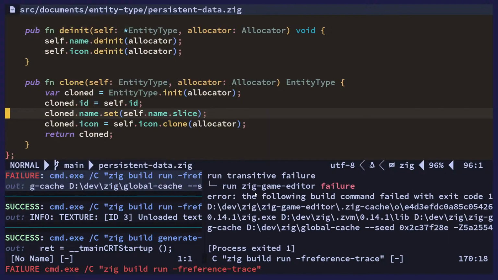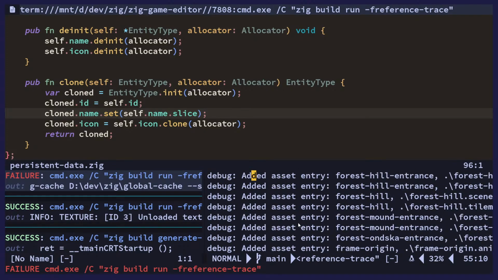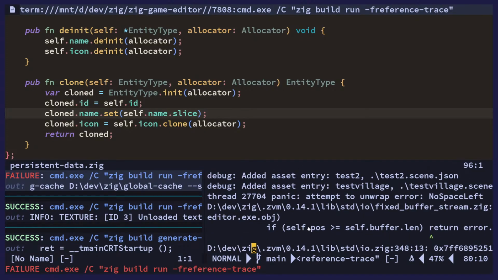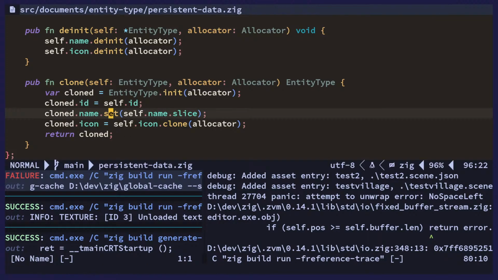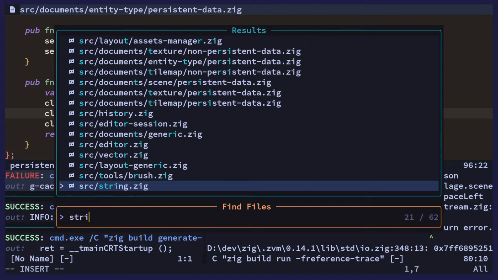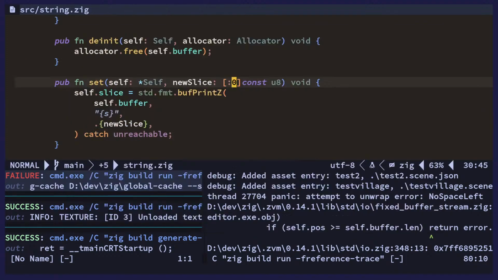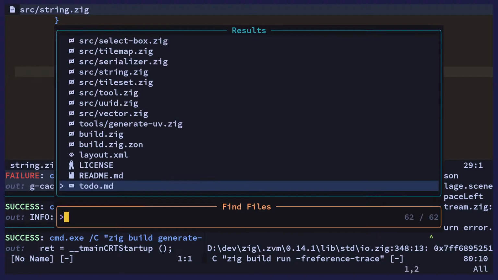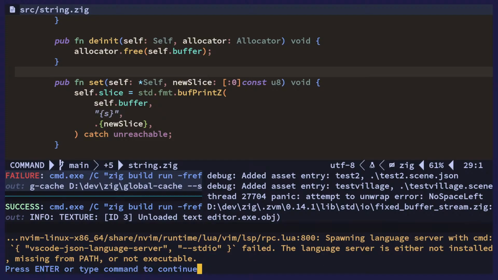Oh, we get a crash. What has happened? No space left. What? Okay, let's look at the document again.